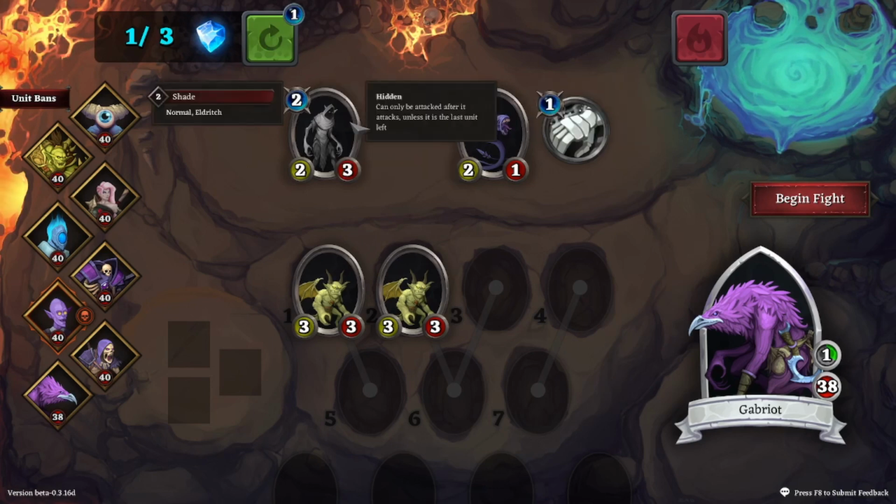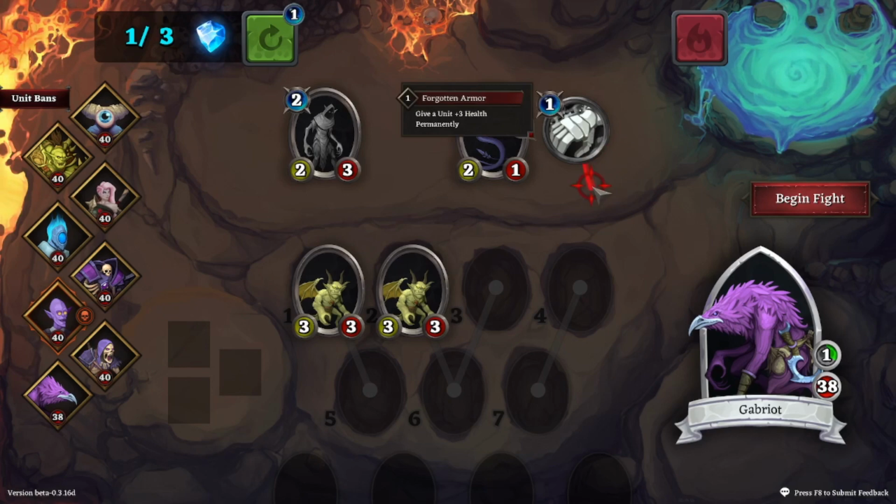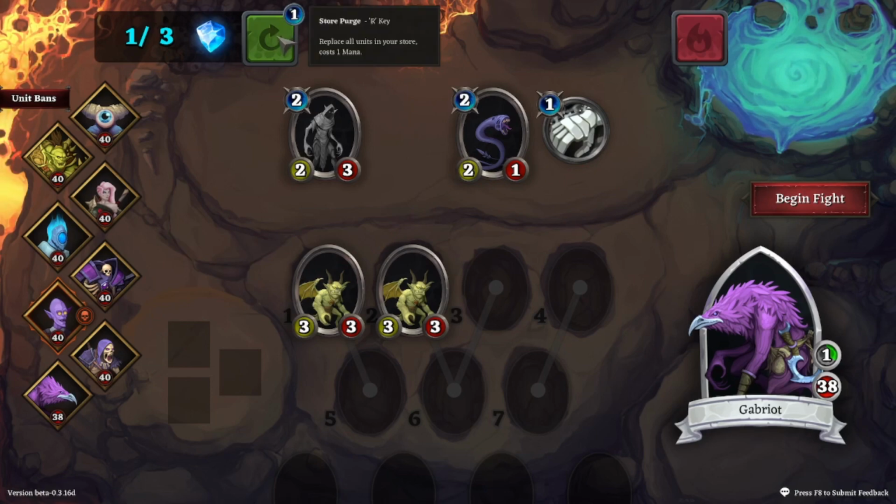I can't afford these units right now because they're 2 and I only have 1, but I could afford this ritual. I buy it the same way that I would buy a unit. I just click it with the left mouse click, and I drag it, and if I want to buy it, I just release it on one of my units, because this is a targeted spell to give a unit +3 permanently. Or I could instead spend 1 mana to store Purge, which is essentially going to just re-roll me an entire new shop here.